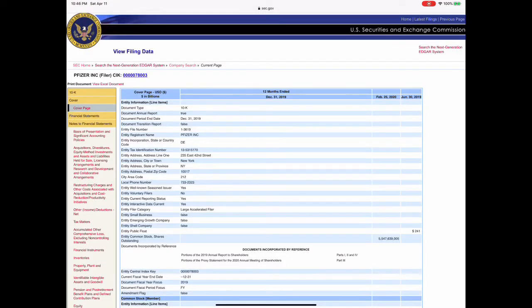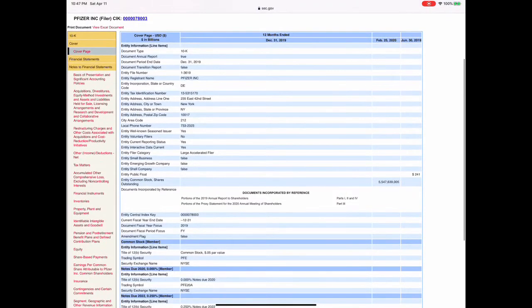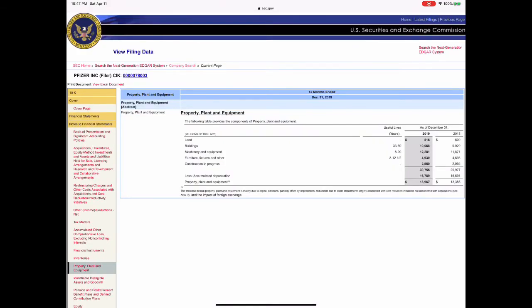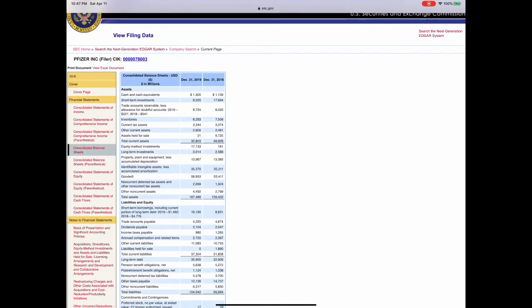This is the 10-K of Pfizer, one of the largest pharmaceutical firms. In their notes, we can find the property, plant, and equipment. This is similar as Walmart, so you can always find the information in their notes. In Pfizer's balance sheet, we do not have the information about the depreciation. Actually, the firm reports the net book value of property, plant, and equipment. So to learn about the accumulated depreciation and the depreciation expense, you have to look up the notes.